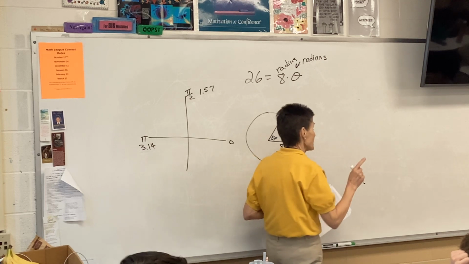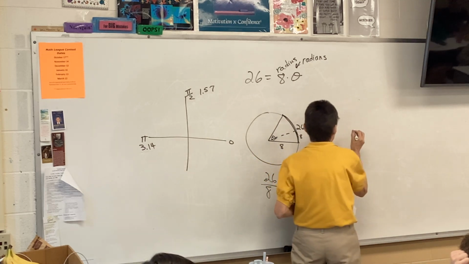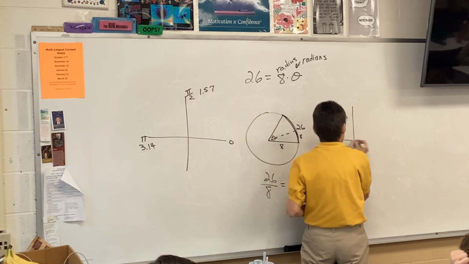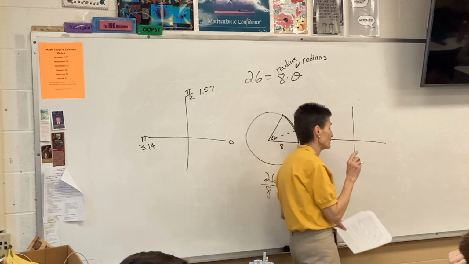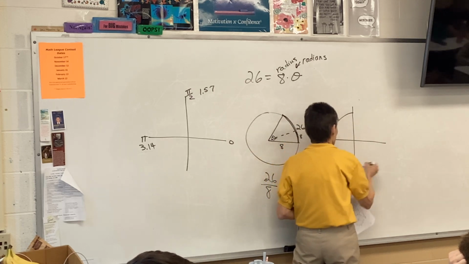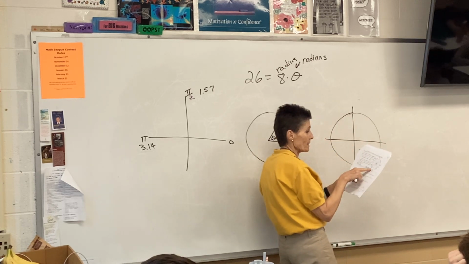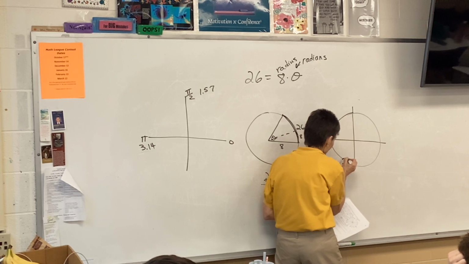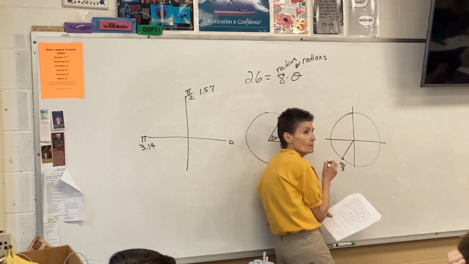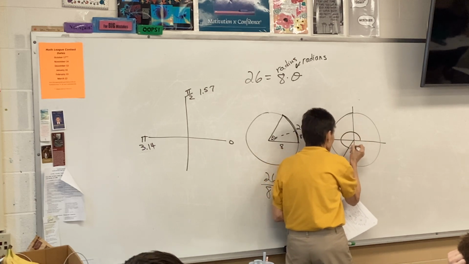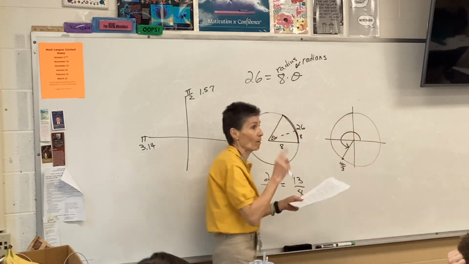Okay? All right, an angle in standard position has a measure of 4 pi over 3. Find 3 coterminal angles. Now, I can't remember, did I use that word with you yesterday? Coterminal? No. Okay, so let's talk about what that means. First of all, here's our circle. 4 pi over 3, you know where that is. That's right here. So that angle in standard position is that one.